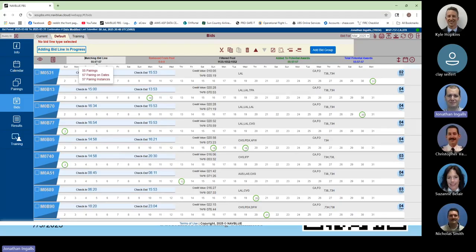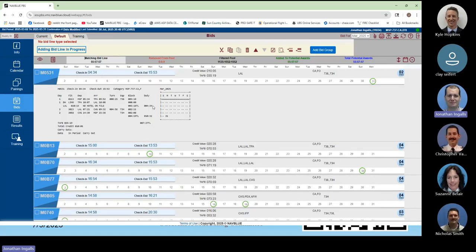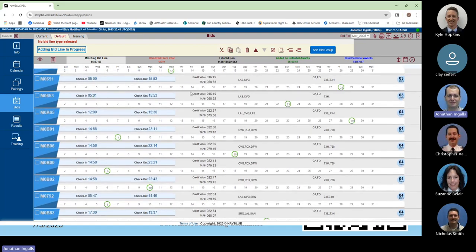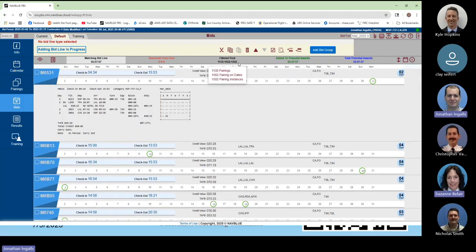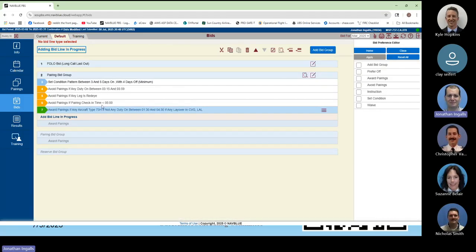There were 55 unique pairings that happened on 57 different days, meaning that a couple of the pairings are the same pairing number twice. Pairings on instances is a flight attendant thing because remember there's like 4 flight attendants to the same pairing, whereas with pilots there's only ever 1 pilot to the pairing. So flight attendants have hundreds upon hundreds of instances where we don't, so ignore that. So now I can go down and see, hey, Sue's got 57 trips that match this award preference. That seems reasonable to be getting something from. And I go, cool. And I'll close that out.